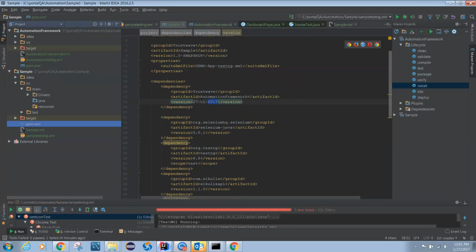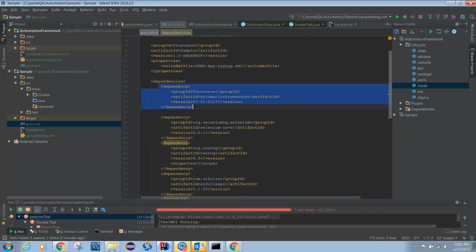Now if you see, there are some other dependencies also. Why? Because you are using selenium and testng and some other things, so indirectly you are downloading those related jars. In a similar way, you are also trying to create your own dependency. So that is the way you can recreate the jars.